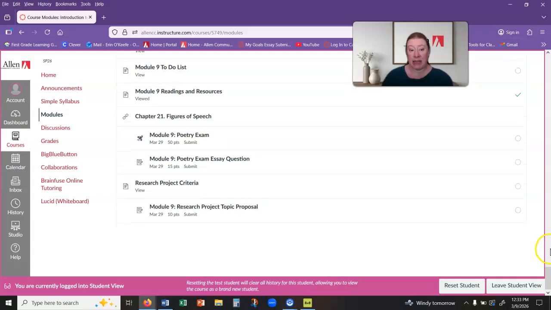There will be a couple questions on that as well in the exam. And then when you're ready to take the exam, you go ahead and start it. It does pull from the pools from the quizzes that you've taken. So you may get some questions that you've seen before, and you may get entirely new ones.